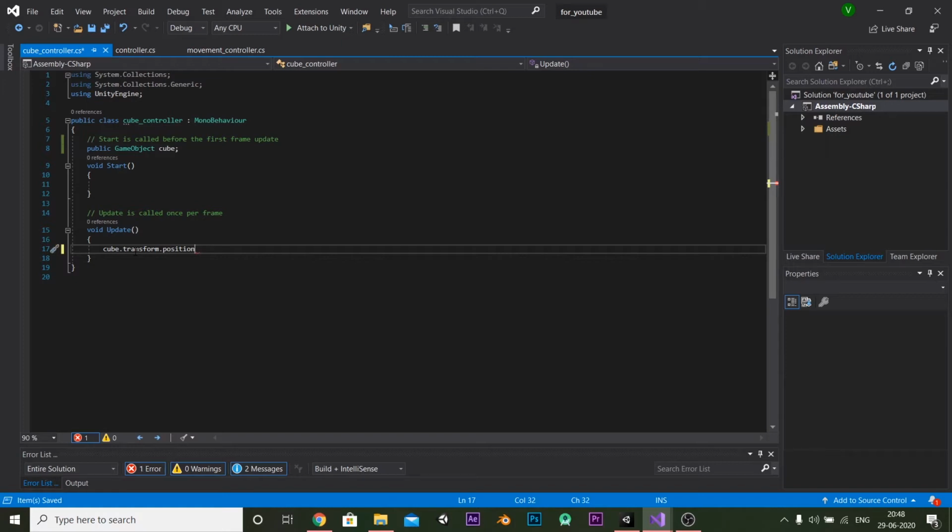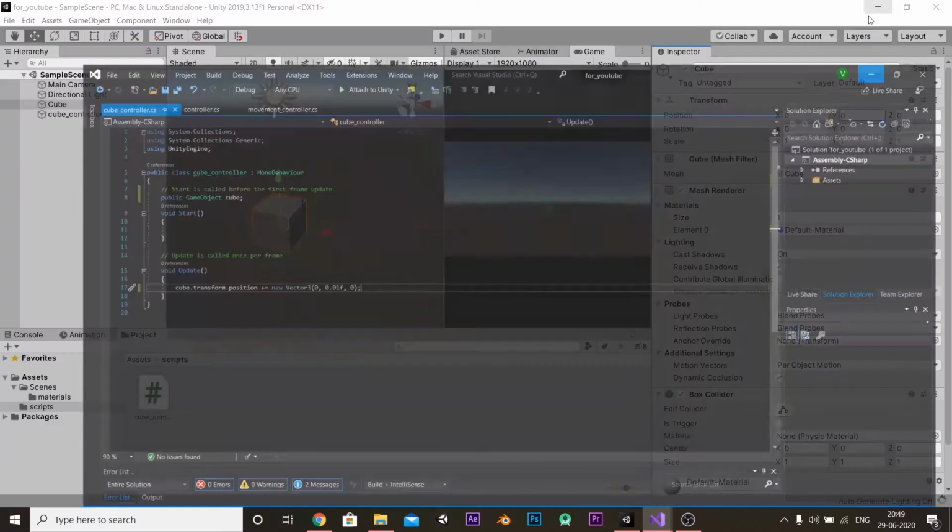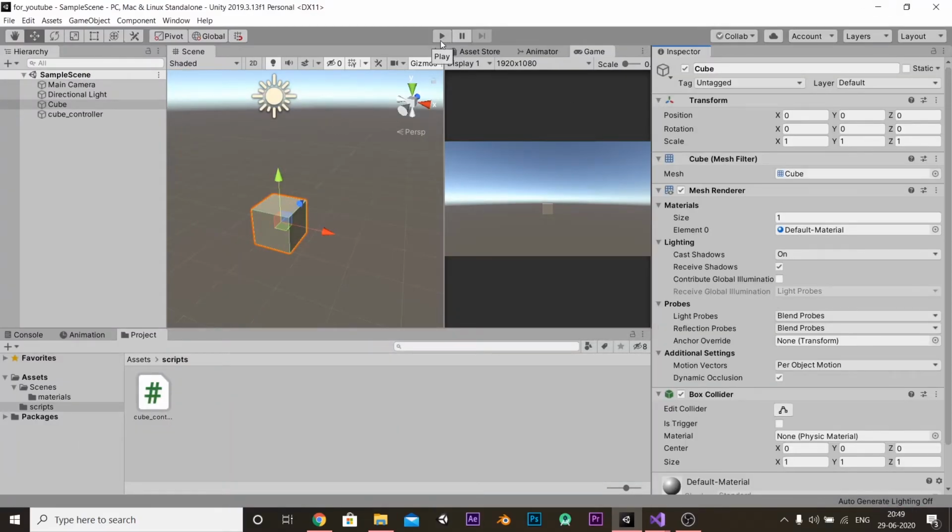That means we want to add something to its position. So we add a value and we put a vector, because in 3 dimensions we use vectors. We put 0, and since we are working on the y axis, as you can see here it says x, y, z, let's add some minimal value like 0.01, and we put it as float. Now let's see the effects.